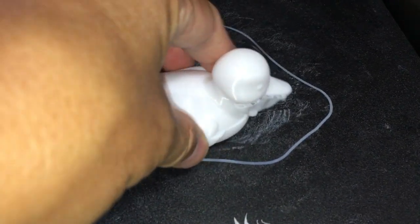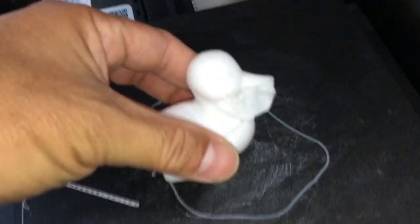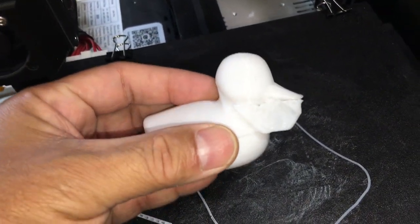Pause the print and put in the BBs during the print, and that's why there's a rattle sound. Looks like a pelican.